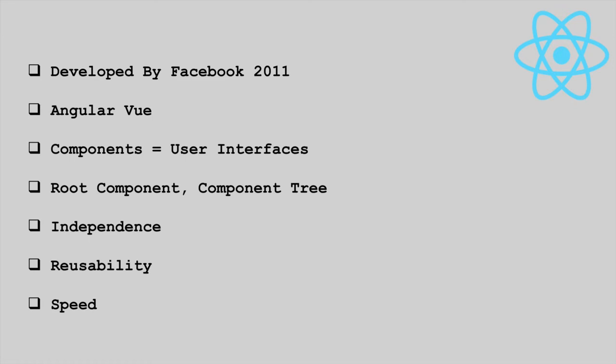And your application will be much faster because React uses something called virtual DOM, where only the component that needs to be re-rendered will be affected and not your whole application. So imagine your application has a search bar where the user can type, let's say, a search query. Only the component that is responsible for search results is going to be re-rendered, not your whole application. And while it might not seem like a big deal right now, trust me, you are going to appreciate that as your applications grow more and more complex.